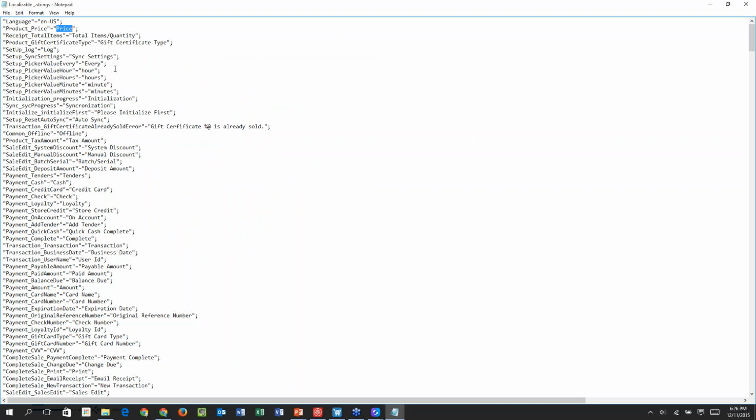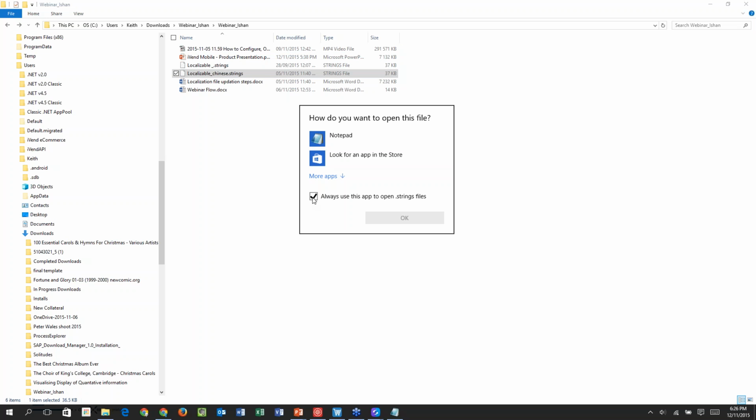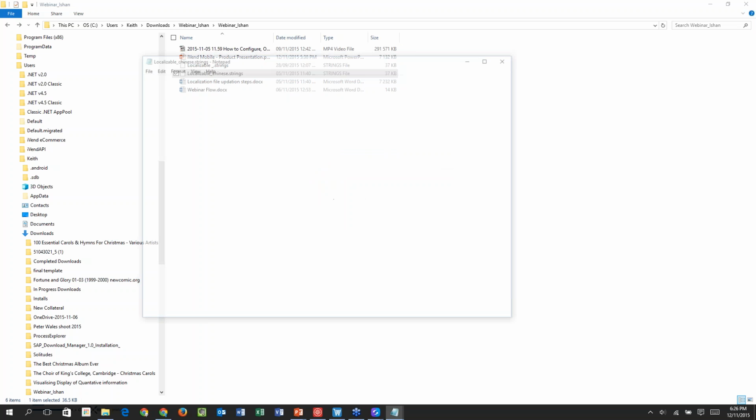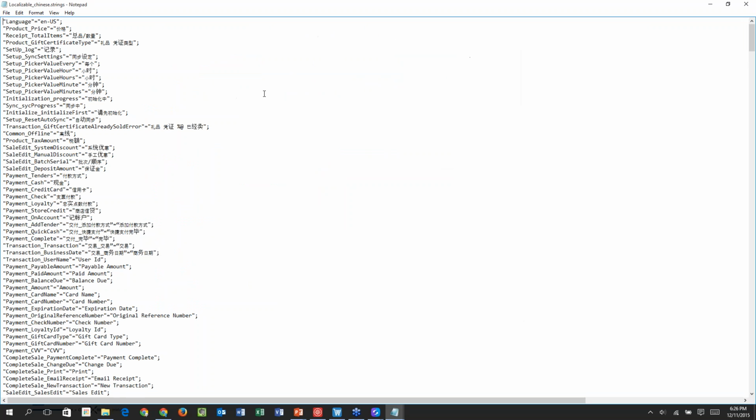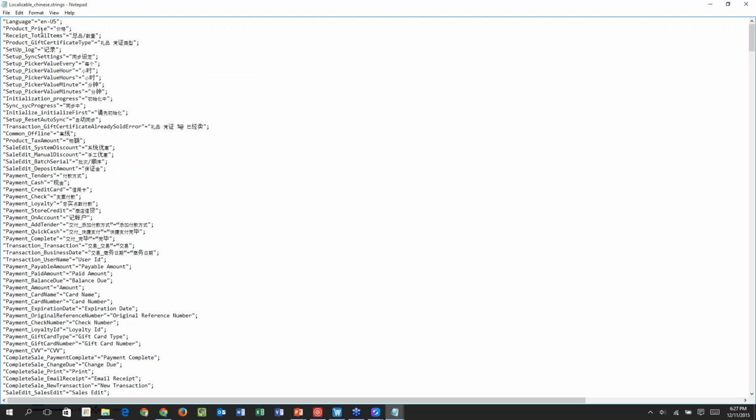Now, for the moment, this is just the English localization strings that I have. To give you an idea of what it would look like with, say, Chinese, there we go. So here you can see that we have translated across. You'll see simplified Chinese is an option in there, but this is another one that we can do, and this is just an example of some of the actual characters that can be loaded in. All right.